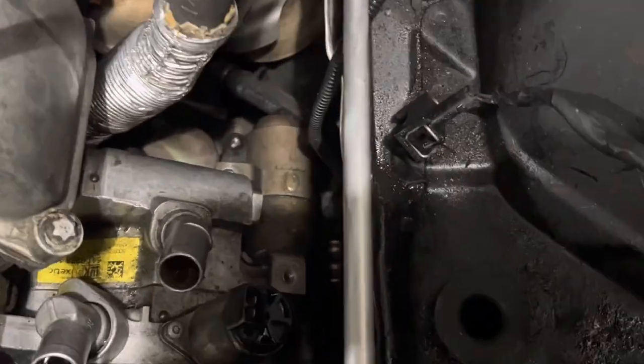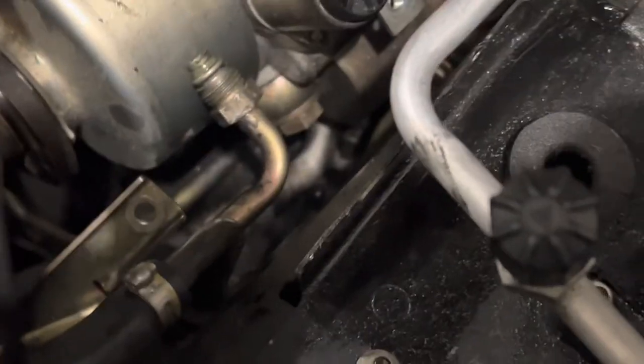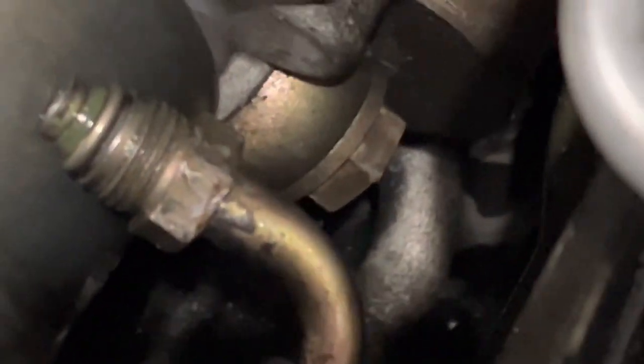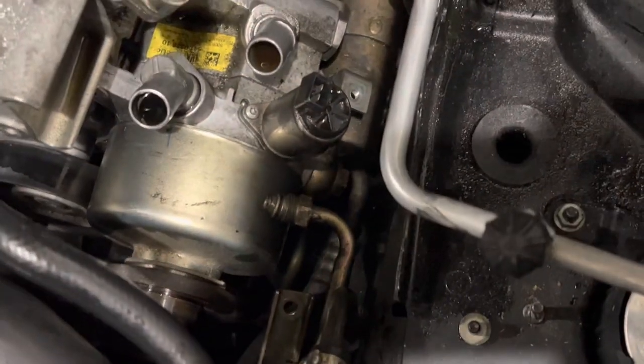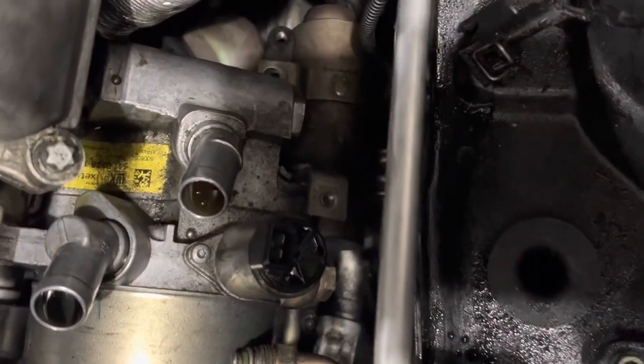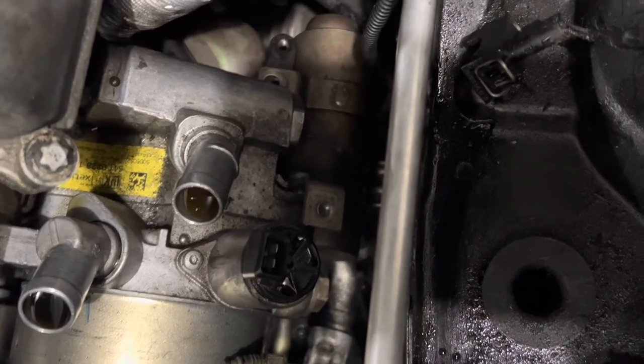All right, back to it. Okay, so that bolt in the rear, let me show you, it's out. Where is that? There it goes. All right, so that's out. That was a 19 millimeter banjo bolt or whatever it's called. I forgot there's another one right there. There you go. That's the other one that's holding it in. So that one held the line in, the one in the back, and this one is what connects it to the pump. And then that little E12 bolt had to come out right there that holds it also in place.